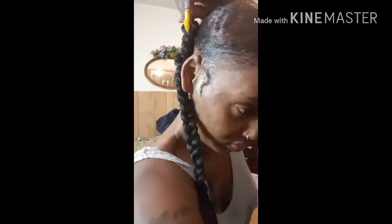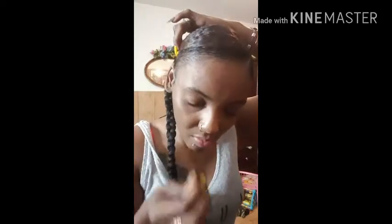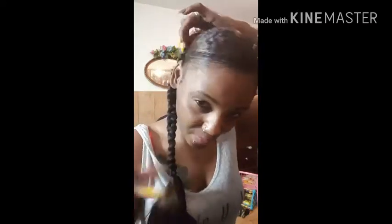So right now I'm just taking the 3 rubber bands. I made a loop between the top of the braid where it slipped out, and I pulled my hair through, and I just added 2 or 3 rubber bands, as if I were just grabbing a piece of hair, and I left it like that, being very careful.